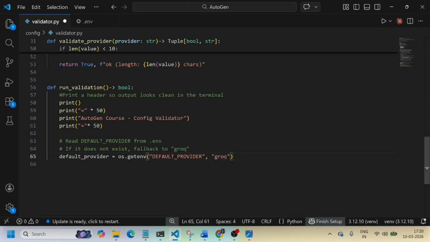After this I'm going to write something in a heading: which provider is correctly set as default.